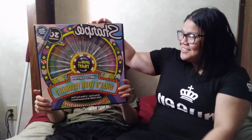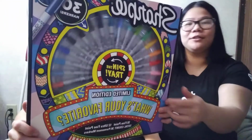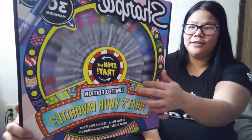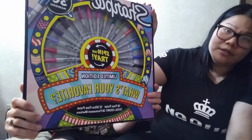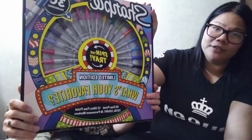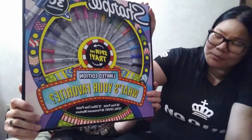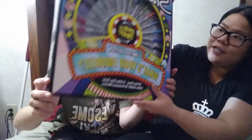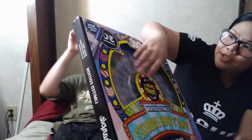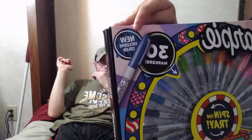Okay. This here is called the Sharpie 30 Markers Pack. I actually got this at the local Walmart where I live. I did see this at the Walmart in a different town, and they had it listed for $10, but this bad boy was $8 where I'm from. It's got 30 markers as is, and it also includes one new exclusive color.